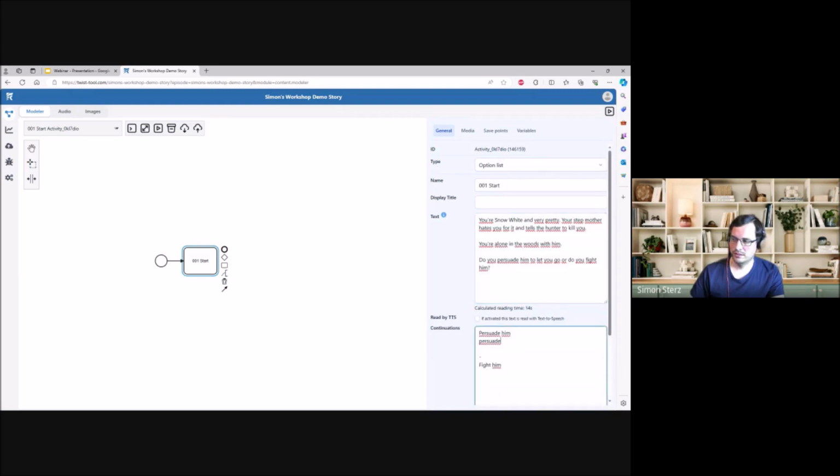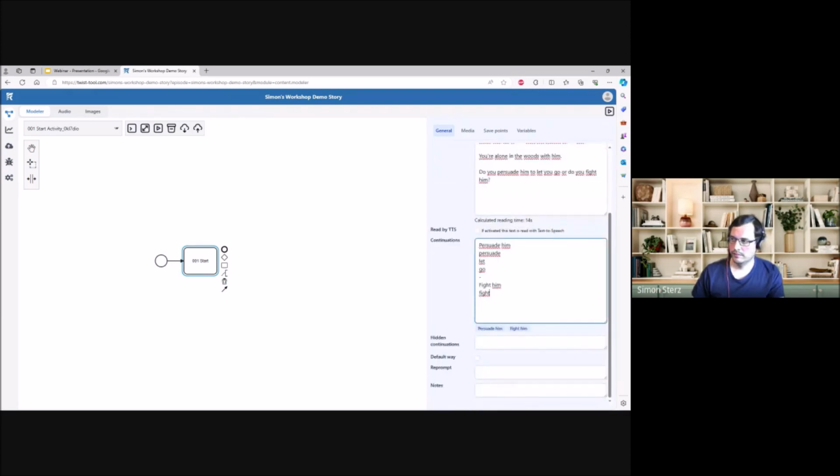So people might just respond with he should let me go. So let and go should be in here as well. Him shouldn't be in here because it's in both. If all the system recognizes is him, we don't know if the player said persuade him or fight him. So we don't do that. And fight him, of course, should also have fight.